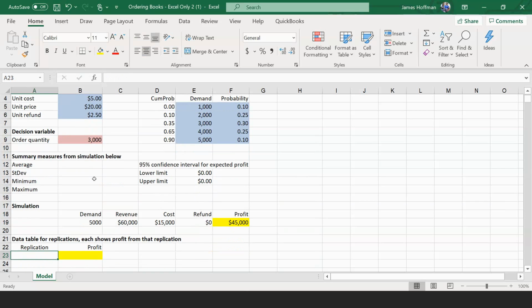Okay, let's set up our data table and do this one. So starting in A24, just start numbering 1 through 1,000 again to do our data table.